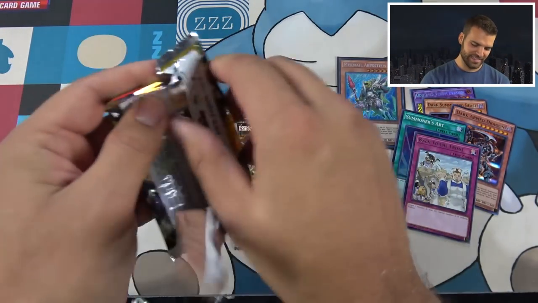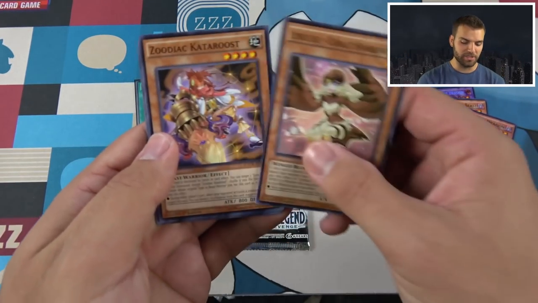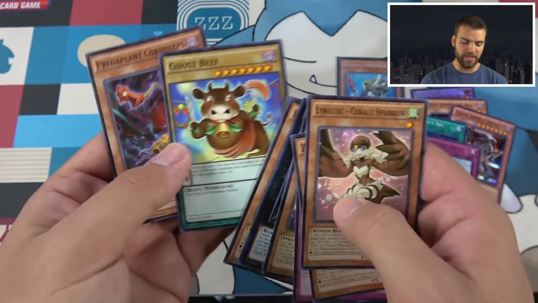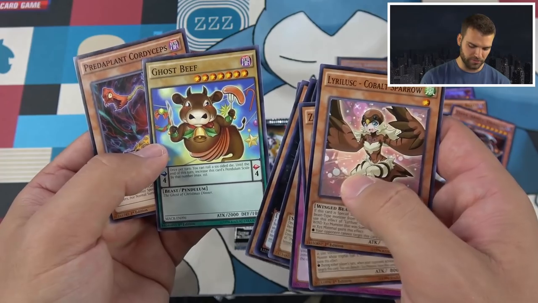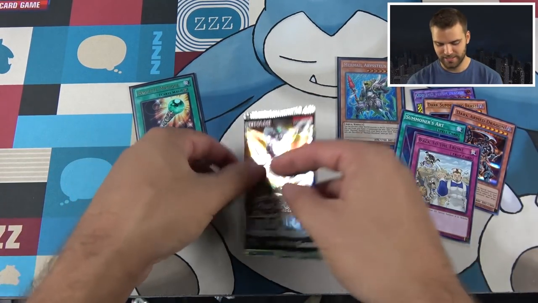Ryokami. Here we go. Maximum Crisis First Edition. What's going to happen with these blister packs? Phantom Knights of the Shadow Isles. Ghost Beef. Cool. The Ghost of Christmas Dinner. Instead of Christmas Past. That's cute.